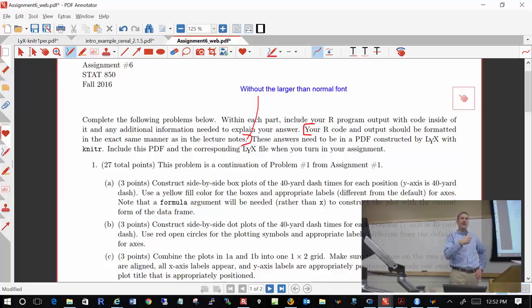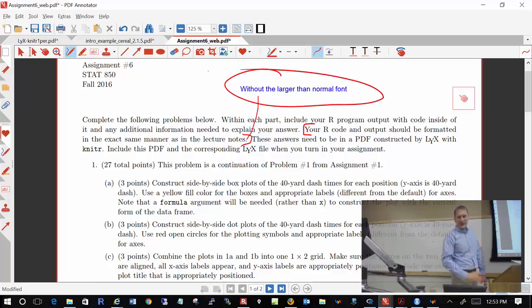So that will give you a hint of how to do that. Unfortunately, I got ahead of myself again. I will give you some additional information shortly about how to make it even a little bit easier than what I just did there. I want your R code and output to be displayed like in my lecture notes. The key difference is don't make the font larger than the normal size because it's not lecture notes.